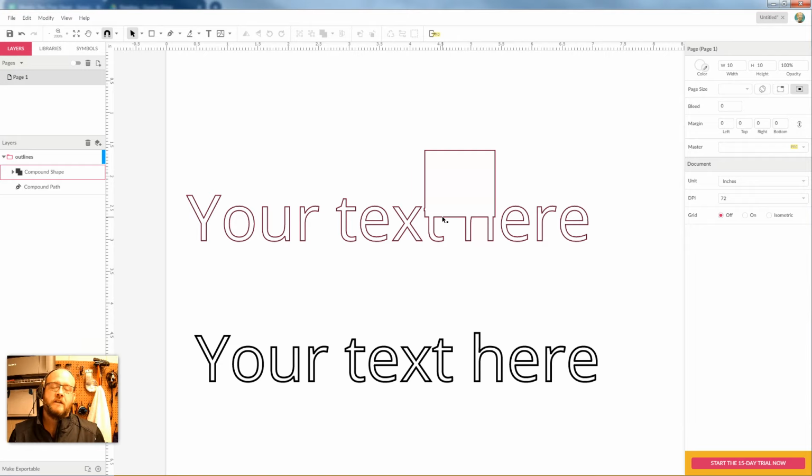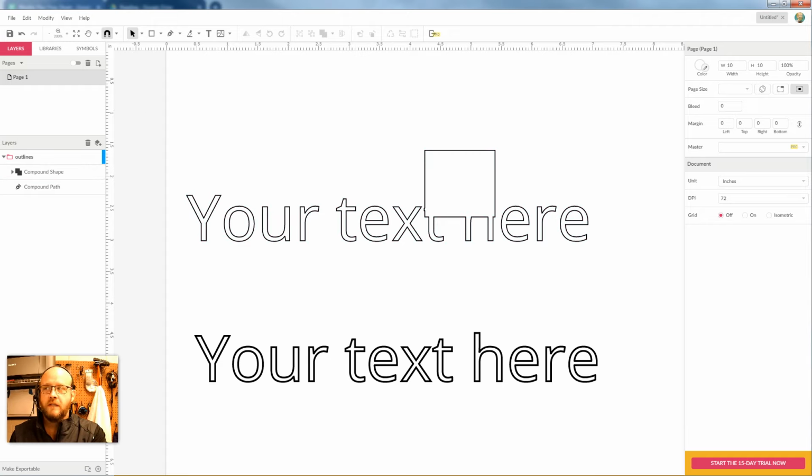The other reason we like to convert text to outlines is because when we share documents, it's not guaranteed that the person we're sending it to is going to have the same fonts installed on their computer. If they don't, they're just going to get a generic Times New Roman or Calibri base font that's already installed. And they'll get a little message that says, hey, we cannot display the original font. We've replaced it with something else. So if you want to make sure that your designs look the way you want them to look, you have to make sure that you are converting all of your text to outlines before you share it. So that's going to be really important.